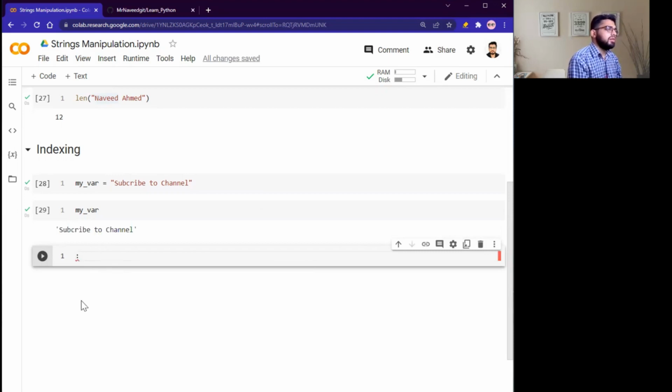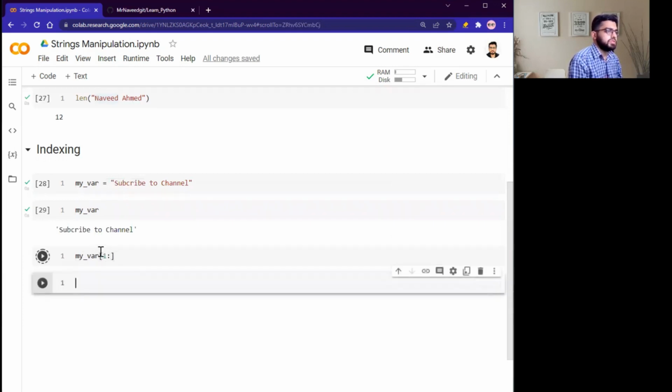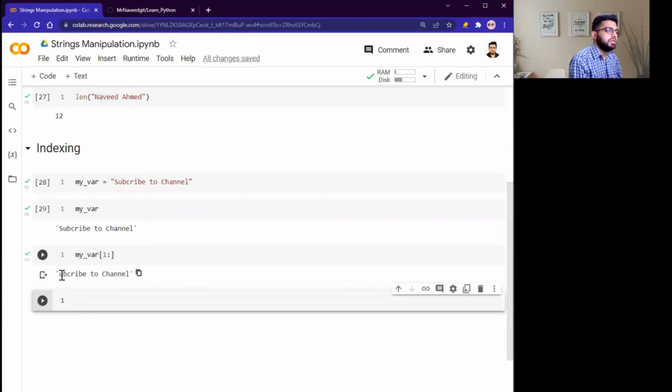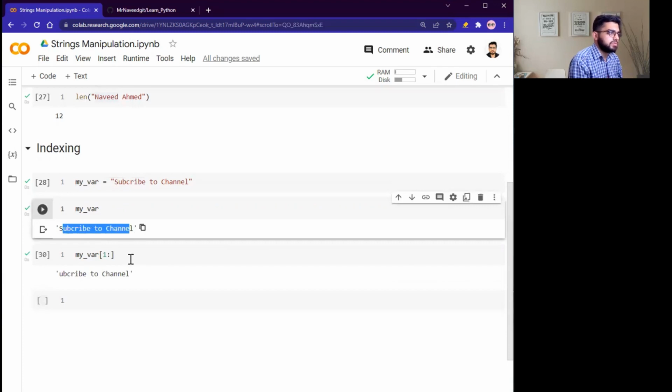For example, I want to grab everything past the first term, all the way on the left of my string. So, for example, my variable one, shift enter, and here you can see after the first we have all these things.